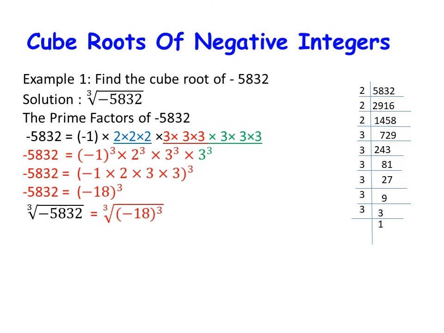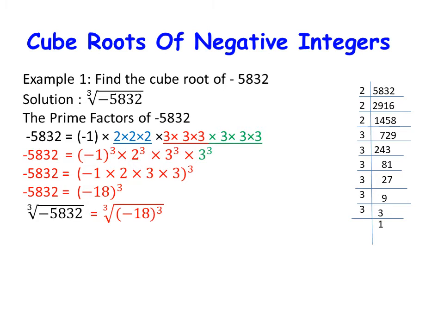First of all, you have done this. Then at the end you can take the cube root of -18 cube, and you can also start taking cube roots from this step as well. As we discussed in our previous lesson, you can start taking the cube root from this step. And if you are not taking the cube root at this step, that is also okay: after making it a perfect cube, you will take the cube root on both sides.